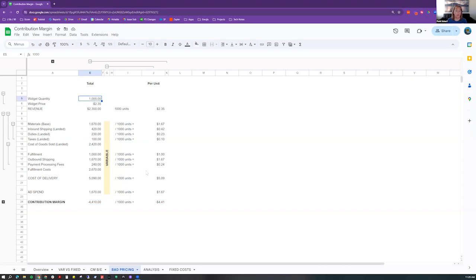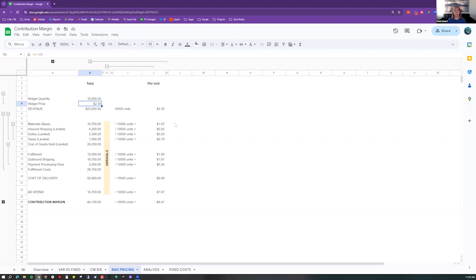If you take a look at this, where you've got a negative per unit contribution margin, that means that with every additional unit you sell, you are losing an extra $4.41. So if you sell 3,000, you're losing more money than at 1,000, and at 10,000, you're losing even more money. So you cannot outsell a pricing problem like this. This is what makes it really key to understand your contribution margin on a really basic level.